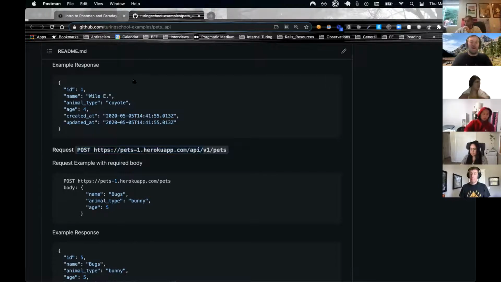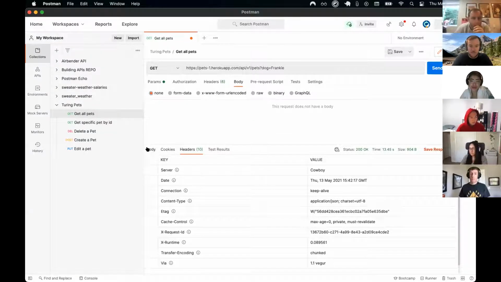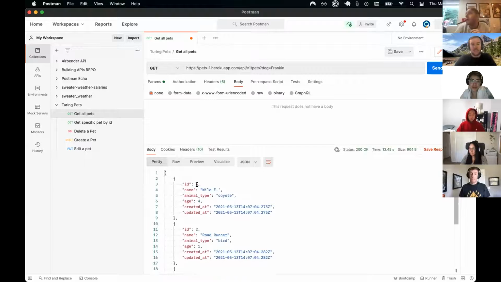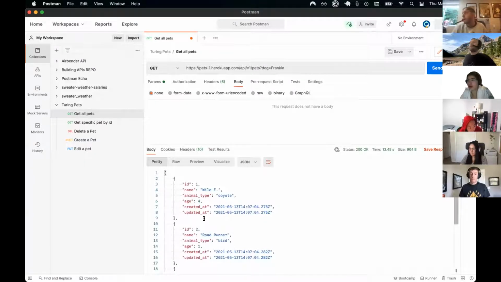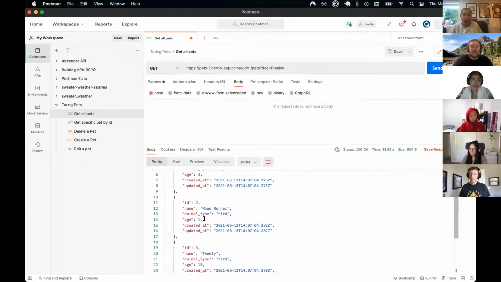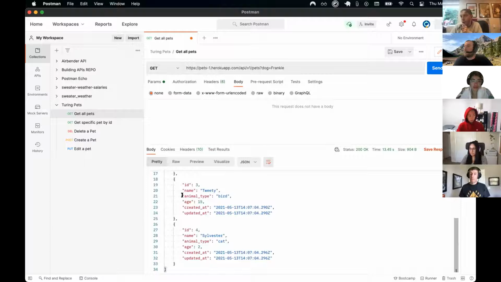There's some data already in there that we can see if I go back to Postman. IDs 1, 2, 3, 4 are already loaded up, and then you all have at it to create and delete data and edit data. I think the best way to do this is to try not to delete or edit IDs 1 through 4, so that we as a class can depend on that data being there. Yeah, I think that's it.